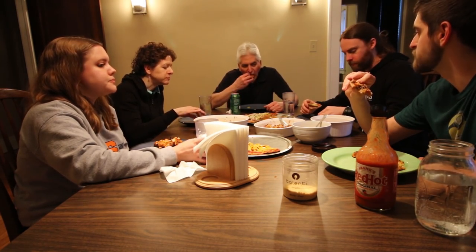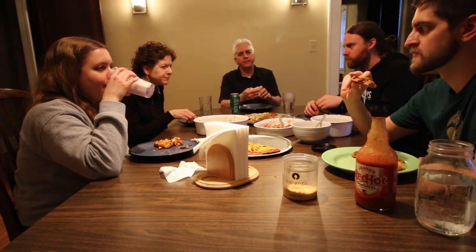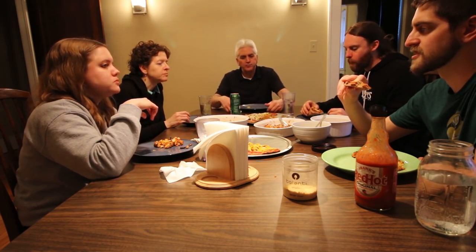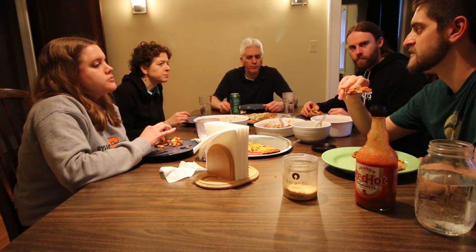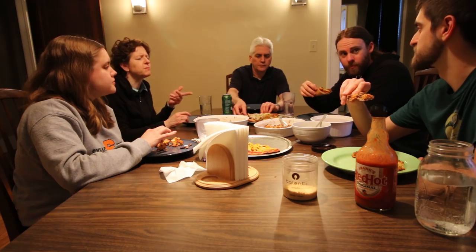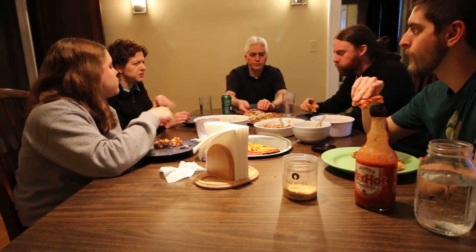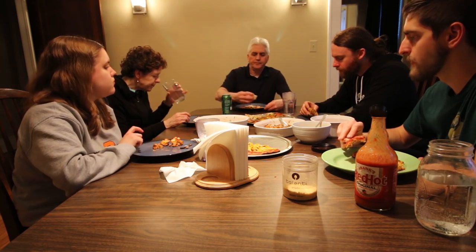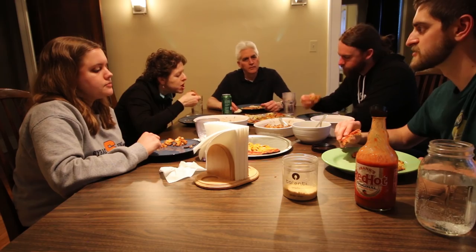Did you already say how you made this crust? With applesauce. Whole wheat flour — I think it's an Engine 2 recipe. Three cups of whole wheat flour and warm water, and the way the recipe is, you stir the flour and yeast all together — you don't do the warm water and yeast separately. The crust is a little bit crunchy on the outside but still light and fluffy inside.